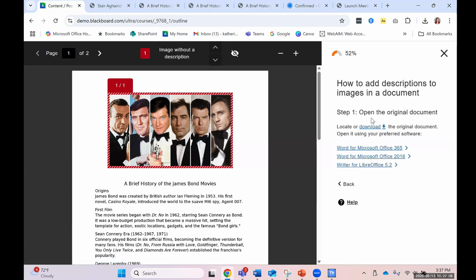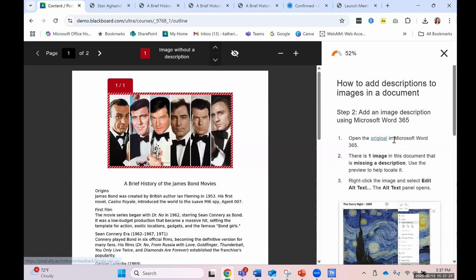And Ally will prompt you to choose the software you will be opening up the document in to address the issues. So with the uploaded files and using instructor feedback, when you're making the actual changes and fixing that content, you're doing it directly in the program that you originally made it in. Okay, so in this instance, we're going to be using Microsoft Word. For me, I used Microsoft Office 365. So I'm going to open that right there.